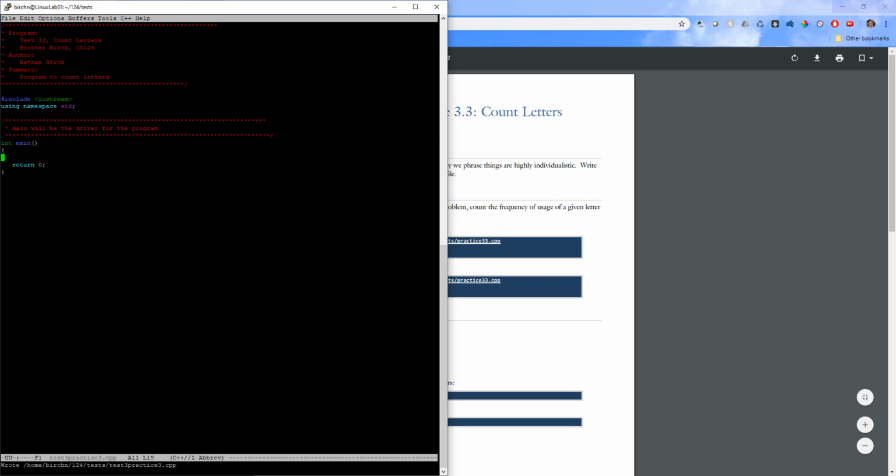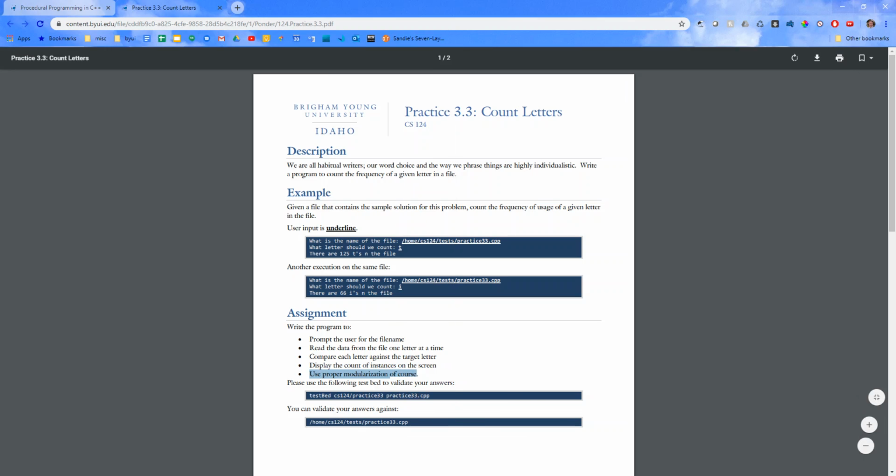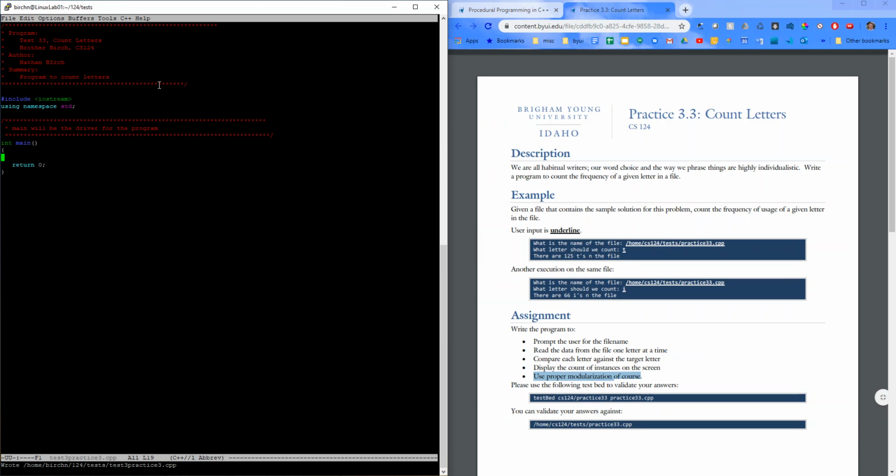All right, so I already created just a little bit of this. I have my header right here, and I just put main in here. One thing that I didn't put was include fstream. Really important since we're going to be reading files. Okay, int main. Let's go ahead and start there. I'm going to declare char fileName. Hopefully it'll be less than 256 characters. And char letter.